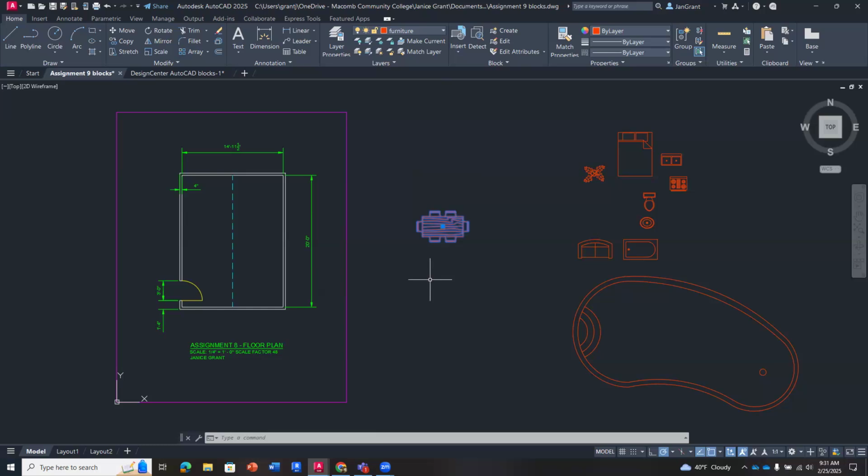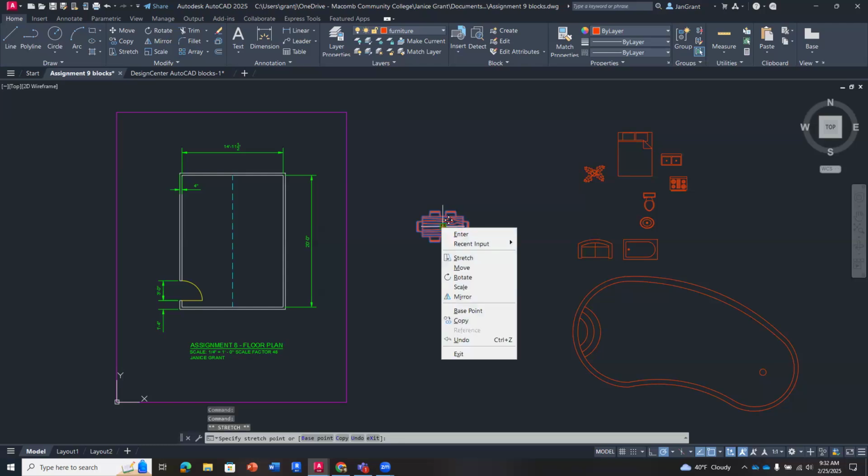So we already did a few commands in the modify panel. But if you select any one of these, you'll see this little blue grip. I'm going to use my escape key because I only want one selected. I'm going to click on this table and click on the blue grip right there.